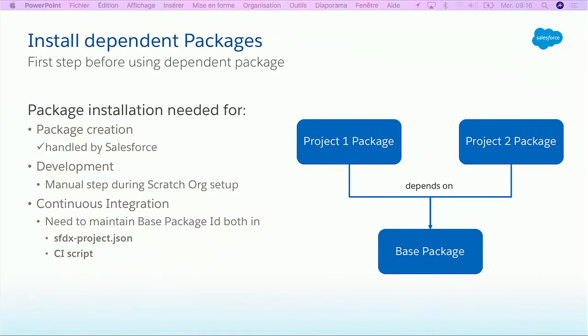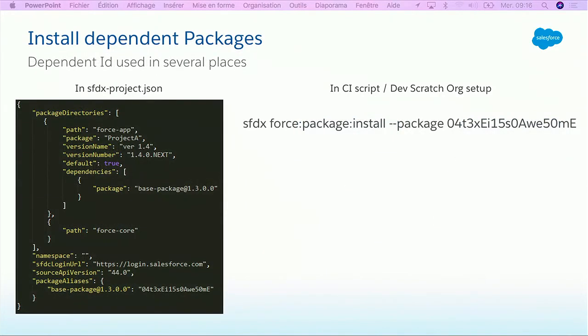So far, at the beginning, what I had was, so this is sfdx-project.json. You can see there is a dependency flag with a base package. And here, there is the version of the package. So one thing that is still painful for now is that you need to specify which version I depend on. So if I depend on version 1.1 of the base package, next time I will update to 1.2, I need to come here and update this ID. I can't say like a minimum version. I need to specify the exact version.